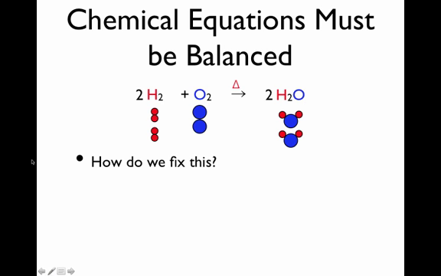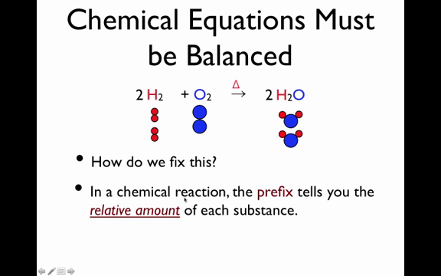If this is confusing, really the best way to think about it is as a recipe. Every formula shown can be thought of as an ingredient in a recipe. You don't get to change the ingredients and you don't get to change the final thing that you make — you only get to change the amounts of the ingredients. The amounts of the ingredients are shown by the numbers in front of each molecule. In these reactions, the prefix is the number that comes in front of each molecule. The prefix is basically the relative amount of each substance.